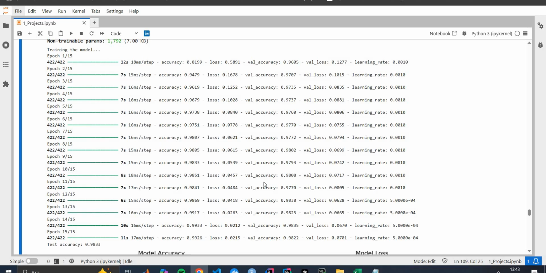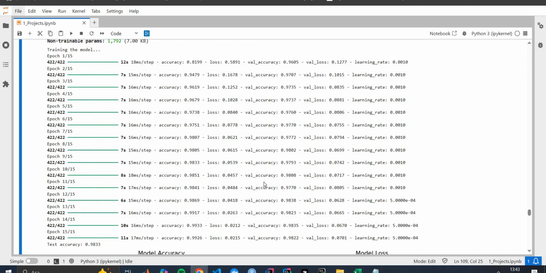So the model is learning fast. And you will notice that both training and validation accuracy keep improving steadily. Loss also keeps going down, and that's a good sign. It means the model is not just memorizing the data, and it is actually generalizing well.